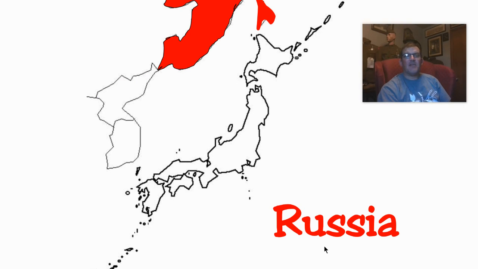All right, next we have Russia. Now, Russia is an enormous, vast country that stretches from Eastern Europe all the way across Asia and stretches all the way over to the Pacific Ocean. And we actually see this part of Russia, which is very, very close to the islands of Japan. So, Japan and Russia are actually neighbors. You might not have known that.